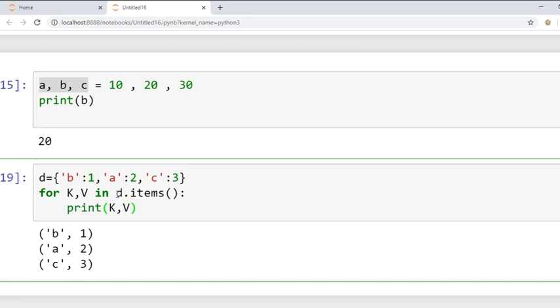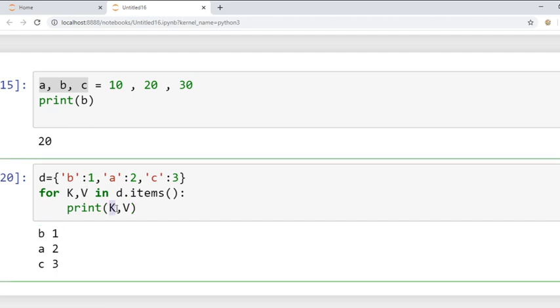Now for the first iteration, the key value B will be assigned to K, the value 1 will be assigned to V. For the second iteration, key value A will be assigned to K, and this value 2 will be assigned to V. So if I execute this, you can check it out.